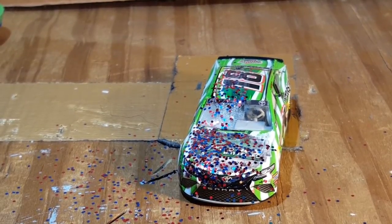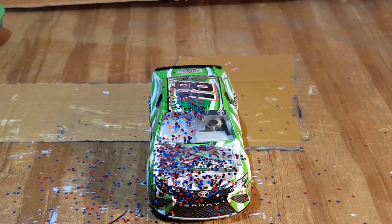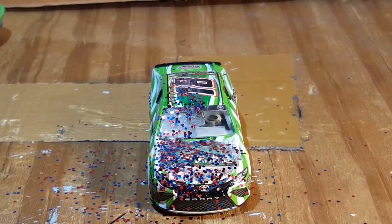So, you know, you don't want a cloudy windshield or anything, but I gotta clean the brush, and then I'll redo it. Well, I'm not going to redo it, but I'm going to do another coat over so it stays on. So I believe it's dry. Alright, so I'm going to do a little bit more. I'm just going to clear coat over the rest of it.